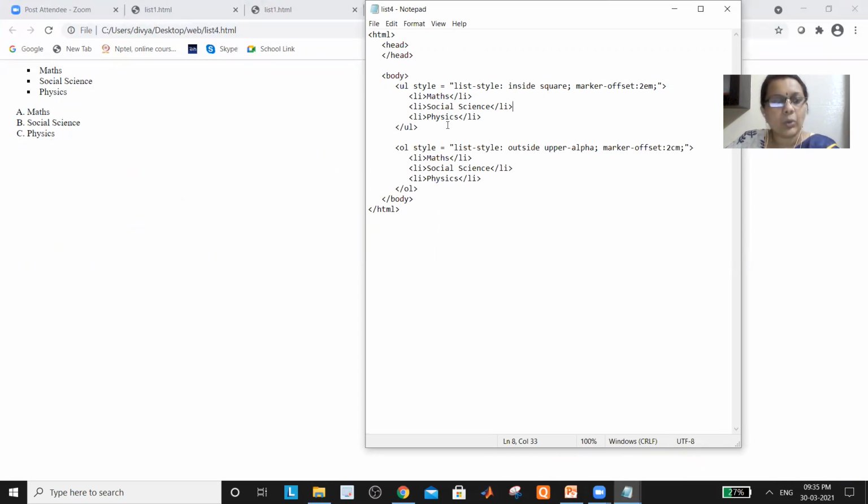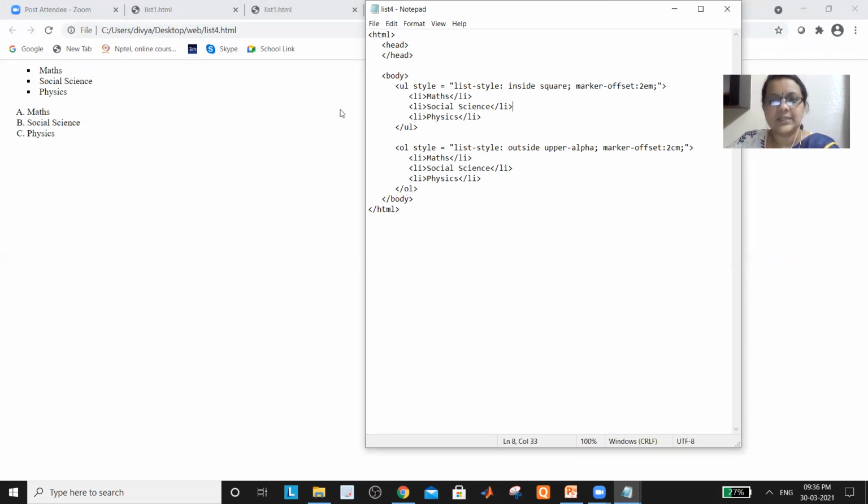You can observe one thing: in the first line only I have given the distance, but it affects all. See, for Max, Social Science, everywhere the distance is coming. And next, see my ordered list style equal to outside upper alpha, and the size I have given is marker offset equal to 2 centimeter. So you can observe that also in this output. Fine. So this is the last property, the marker offset property.